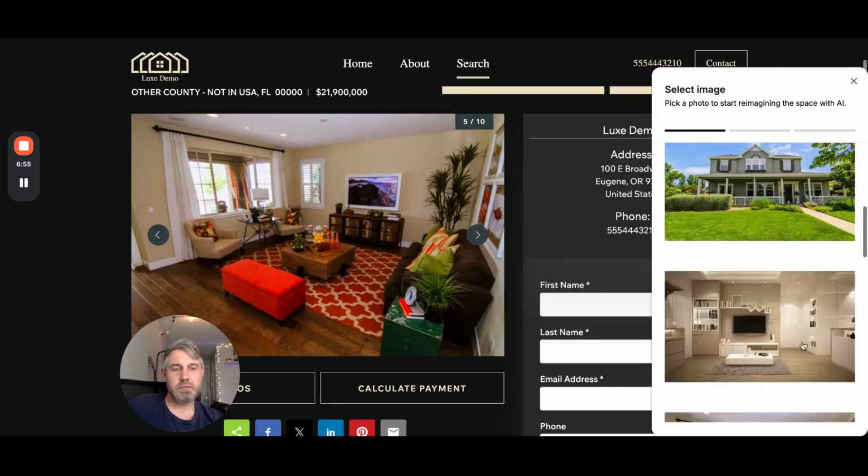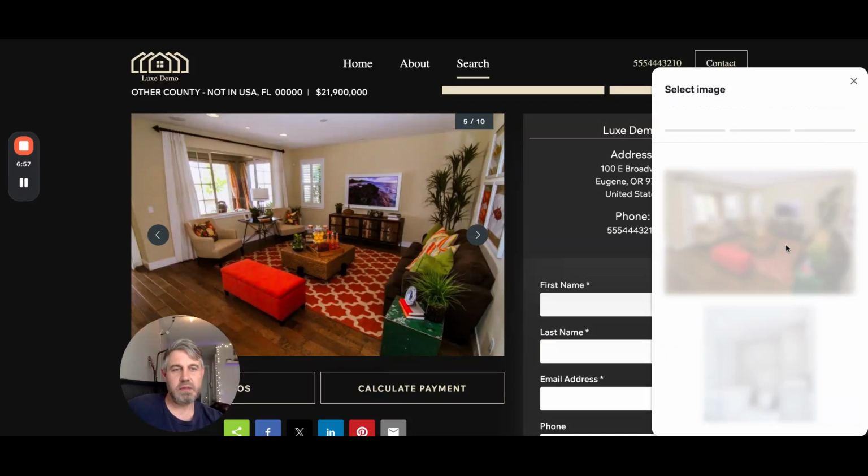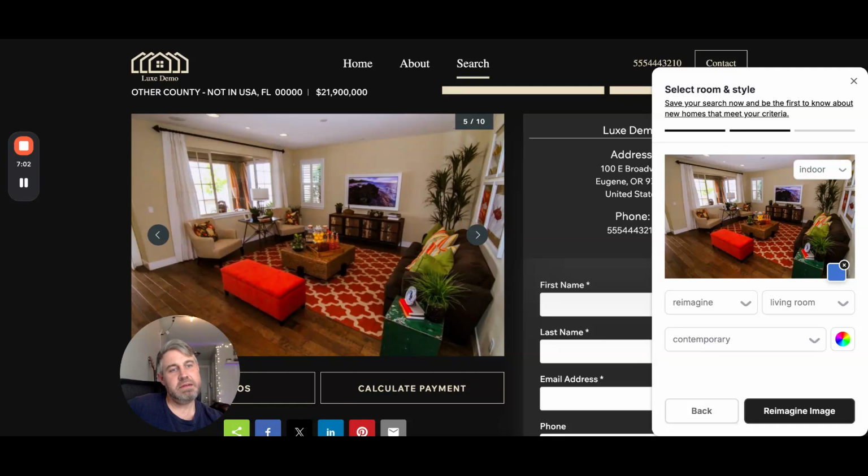So we can try one more before we call it a day. But again, the analysis remembered to identify this as an indoor photo, and it again correctly identified it as a living room. It does a pretty good job on all room types, including bathrooms as well. And because we picked that blue color before, it's going to remember that.